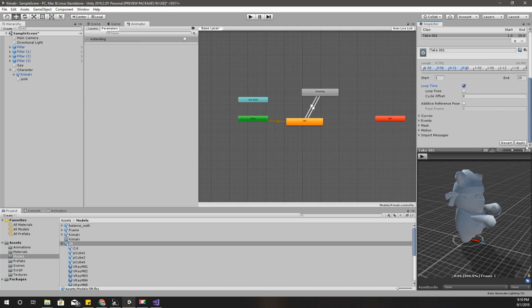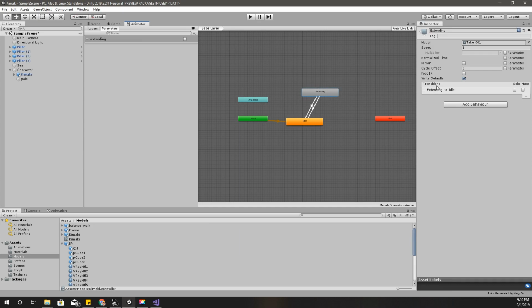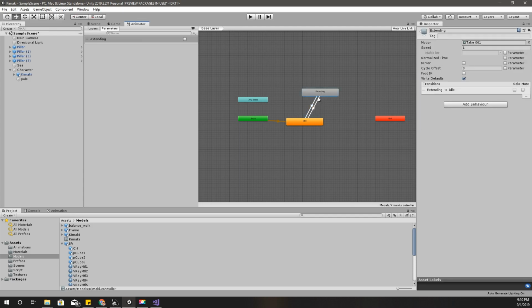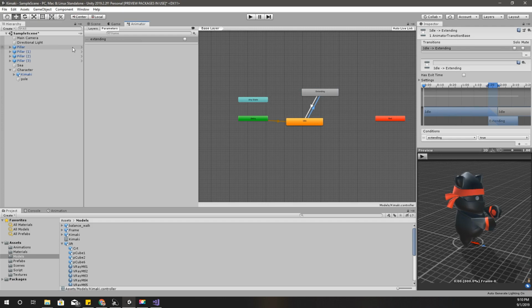I need to enable looping for this animation, and for this one I'll disable has exit time. So once I start extending, the animation would quickly change to this one without any delay because of disabling has exit time.